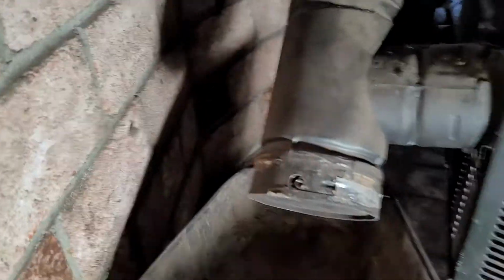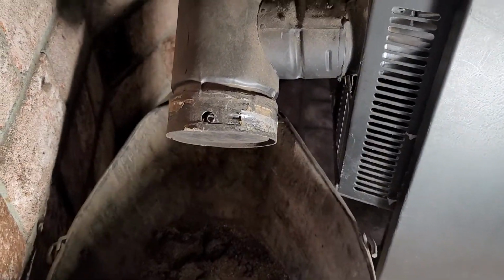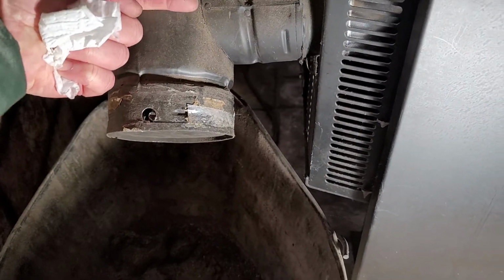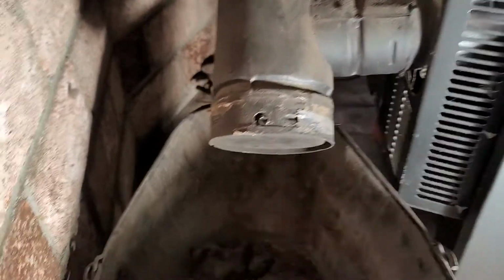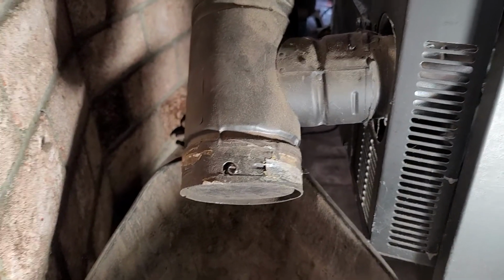You probably noticed that we have this bucket that's been here forever, and that's what that bucket's for, although I don't think Grandpa's cleaned it out very often. We cleaned it out just a little while ago, and there was ash to about here. So this is going to be another maintenance thing. Regular monthly maintenance will be to clean out this clean out.